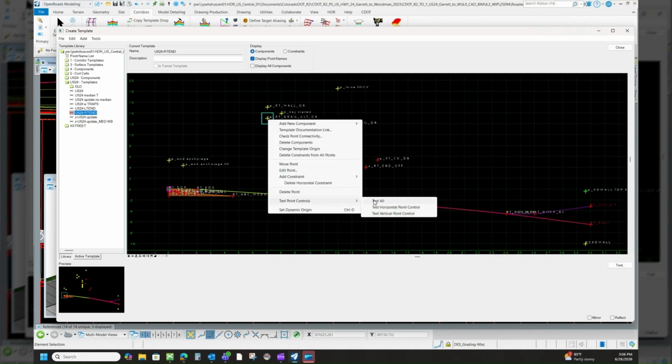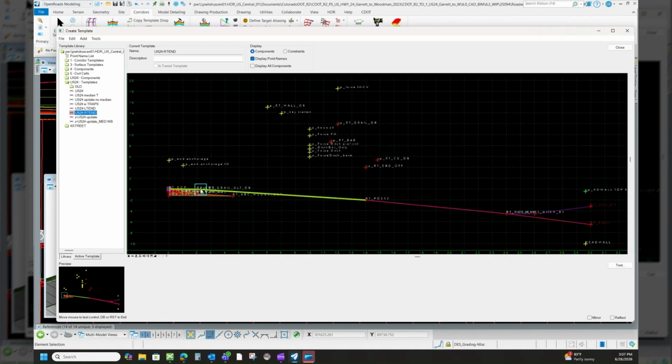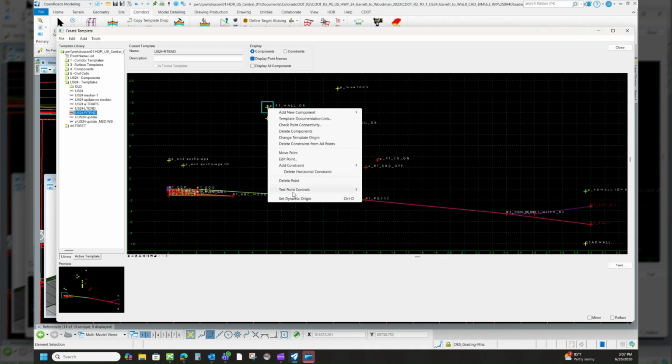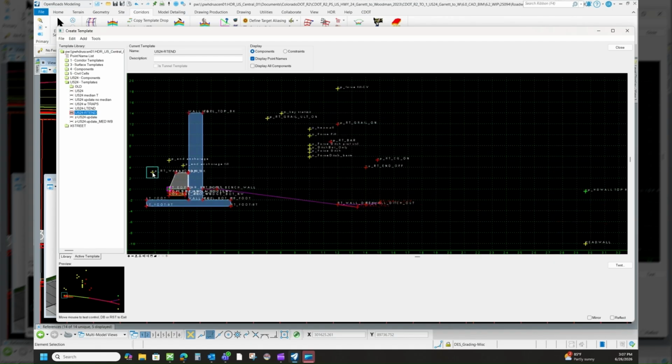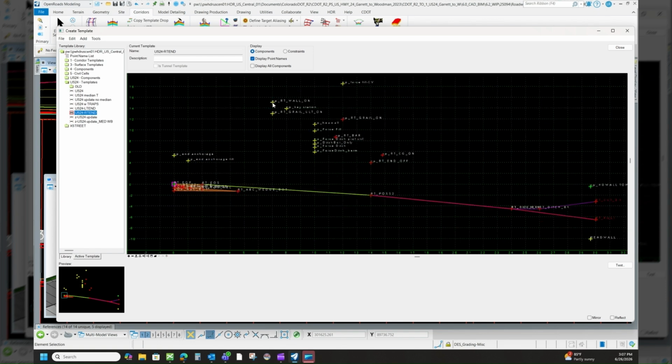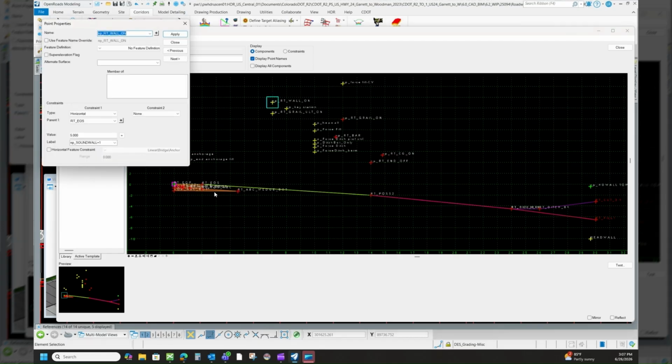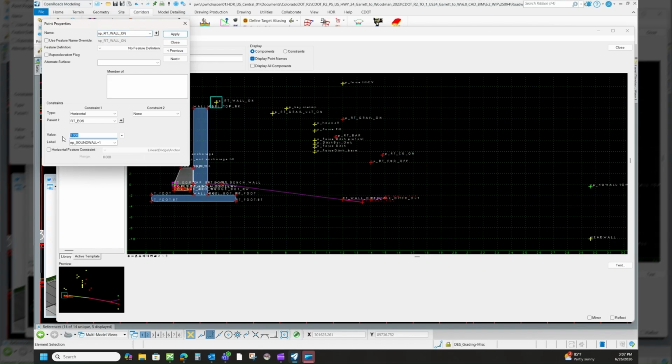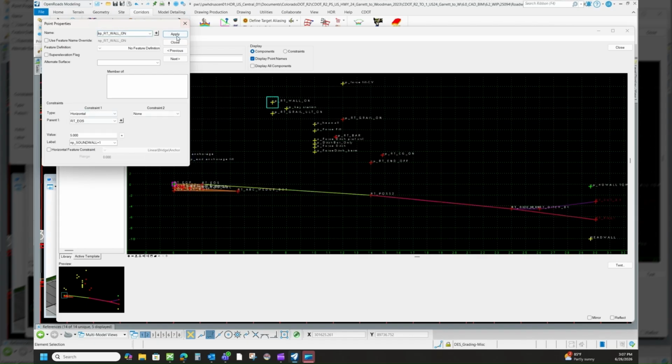This would be the switch for an ultimate guardrail. We have a little bit more room. And this would be the switch for the wall. And so all we have going on is this is just a null point, and this is a horizontal control. Essentially when this equals 1, it turns on. And when this is 1 foot from that edge of shoulder point, it turns on and the other turns off.